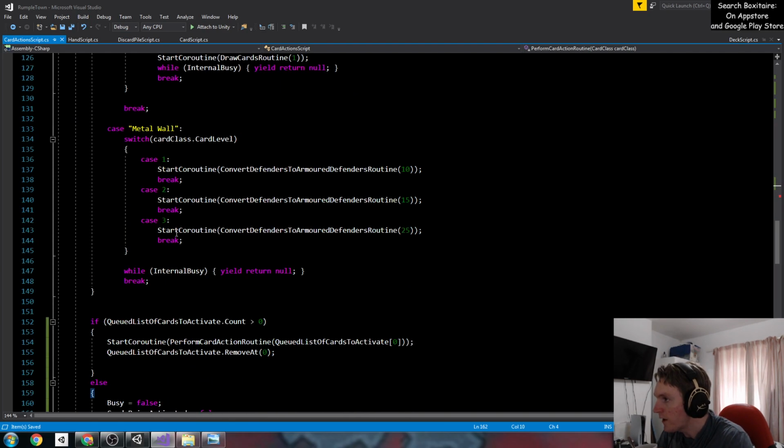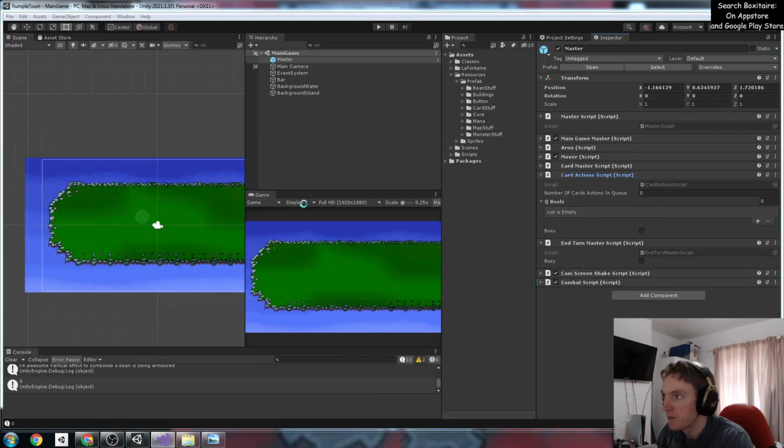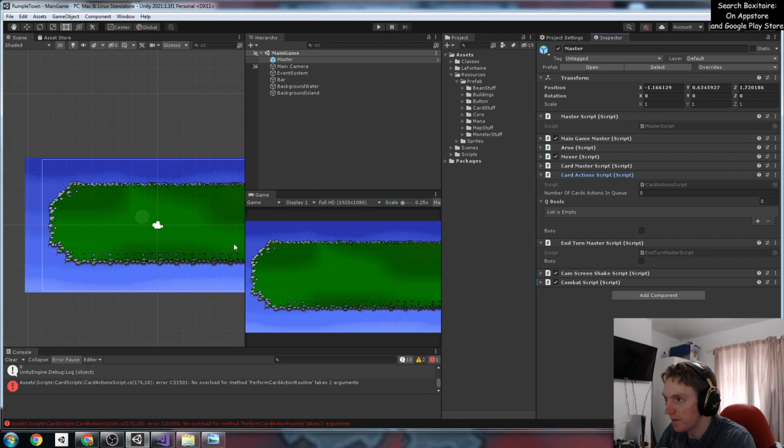So then it will wait till the first version is done, and then it's going to see if the queue is still above 0. So if there is anything in the queue, it will then start doing the card action of whatever is in the queue, and then we are removing it from the queue. So next time, if we've done one and there's one in the queue, it will do that, and then when it finds out that there's none left in the queue, it's then just going to go to being false.